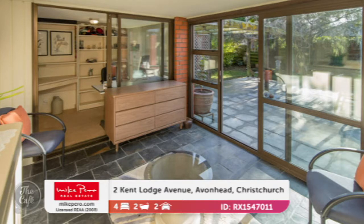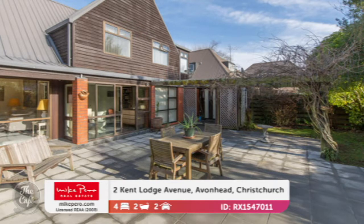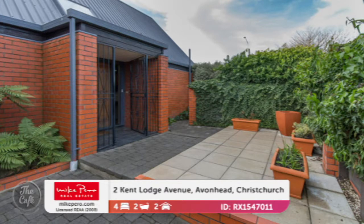You could really dress it up, or if that's not your thing, paint it. The current owners have been there for 22 years, which speaks volumes — they've been really comfortable there. It's also in TC1 land, which means if there's any future land damage from liquefaction, it's unlikely in this area, so they're quite favoured. What a great outdoors it's got as well. That one's going to auction.